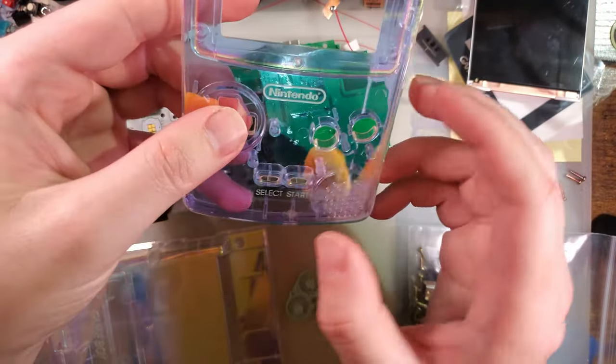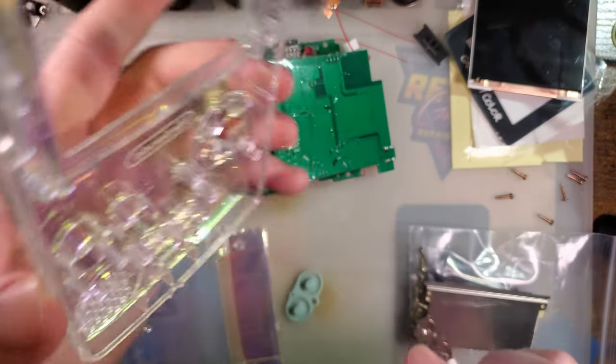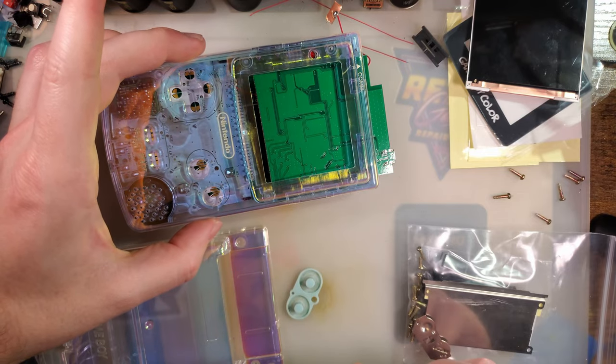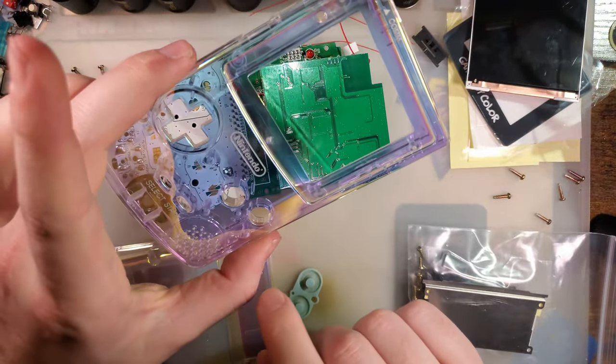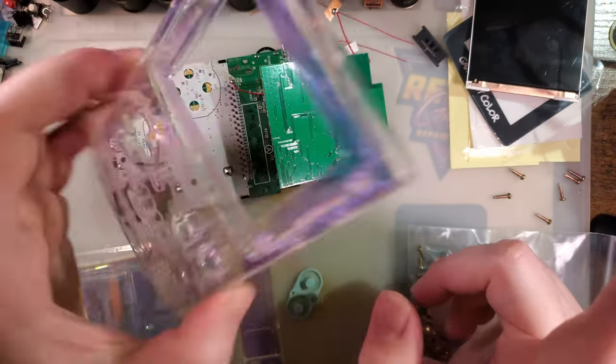Almost. This is actually a brand new shell made by Cloud Game Store, and they do make their own backlight kits, so they're probably gonna not be too happy if they find out I'm using their shell on other backlight kits, but shh, you don't tell them, I won't tell them. Anyway, it's designed for OEM screens and their screens.